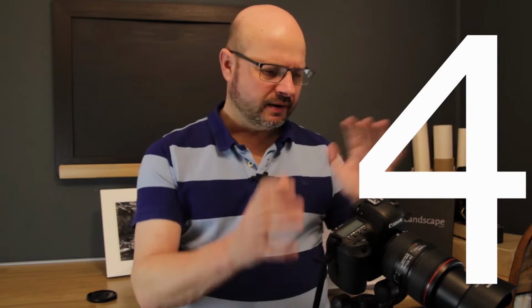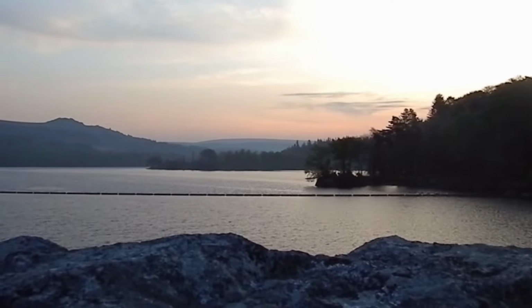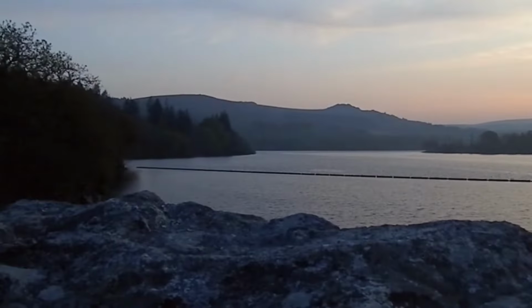Okay, so once we've actually sorted out the focusing and the level of the tripod, we need to start thinking about our exposure. Now, exposure with panoramic photography can be really quite difficult. The reason it sometimes works out really badly is that if you're working on something over here and then something over here, depending on where the sun comes up and where the light is, you can have a really bright area and also a really dark area. So that can cause a lot of issues as well.